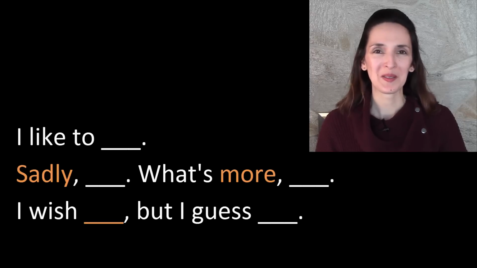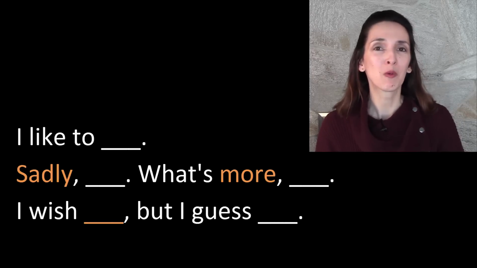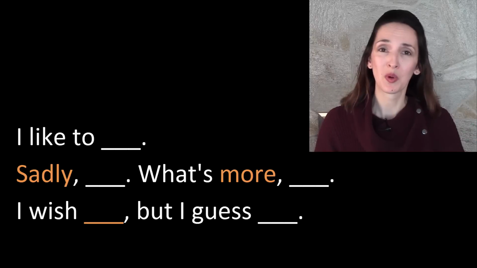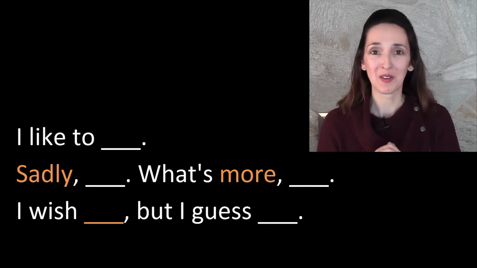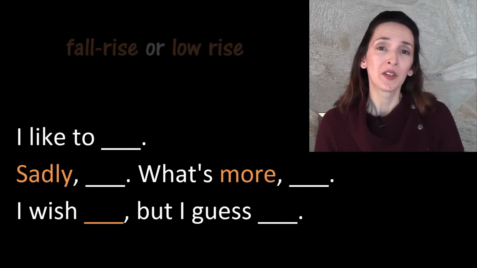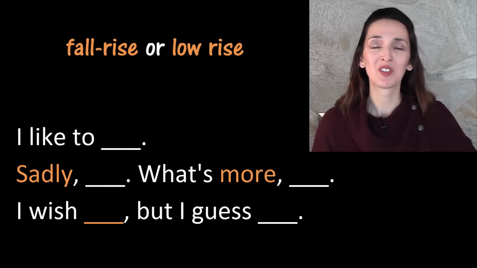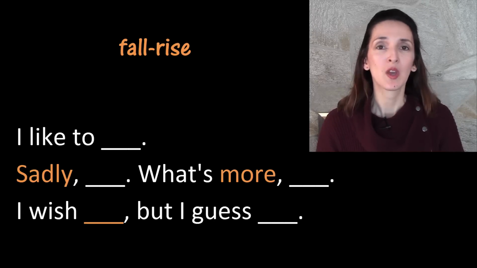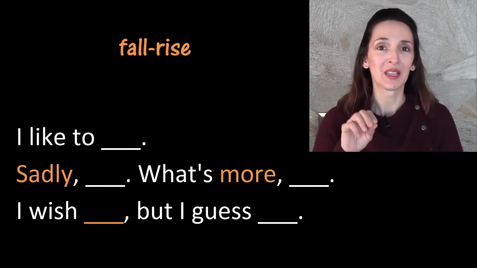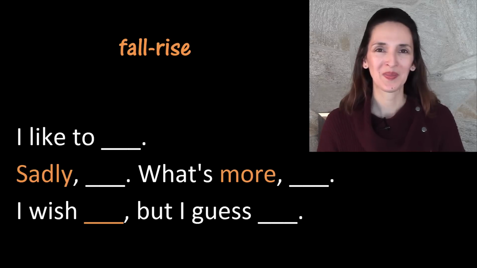In these places. Remember, a fall rise can suggest that there's more to come. Our thought is not finished yet. We could also use a low rise, some rising intonation, also to suggest that there's more to come. But we're going to practice this text with fall rise intonation in these places.